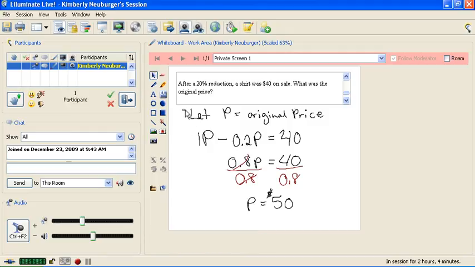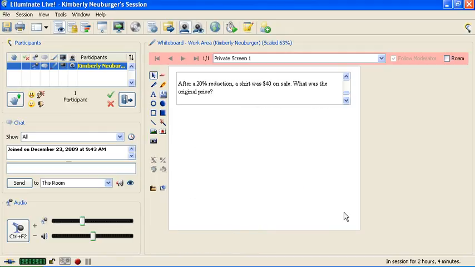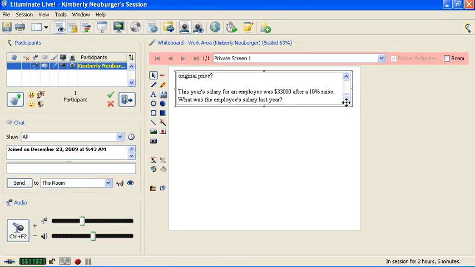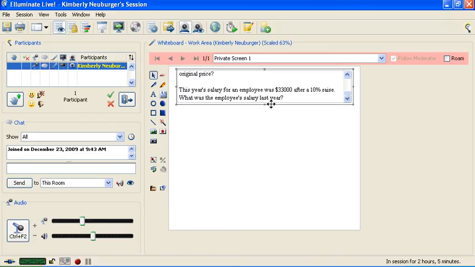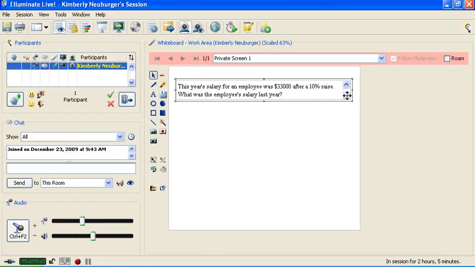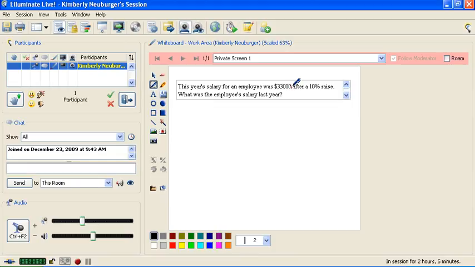Now let's take a look at one that's similar to this kind of situation, but is another one that people typically do incorrectly. And this one's dealing with a salary. So we're going to take a look at this particular situation where we're going to say that you have gotten a raise, and the raise made it so that your new income was $33,000 a year, and that was after you got this wonderful 10% raise over last year's salary. And we want to know what was the last year's salary.